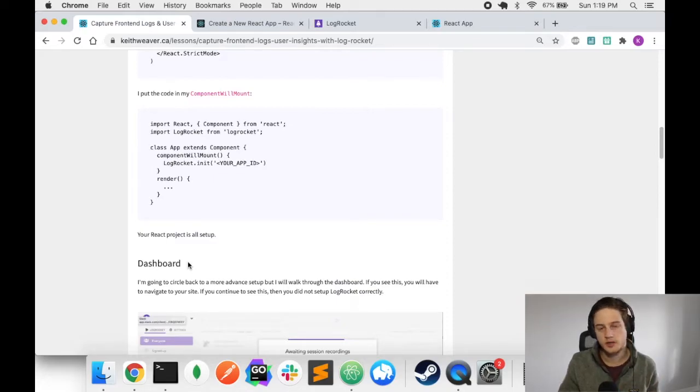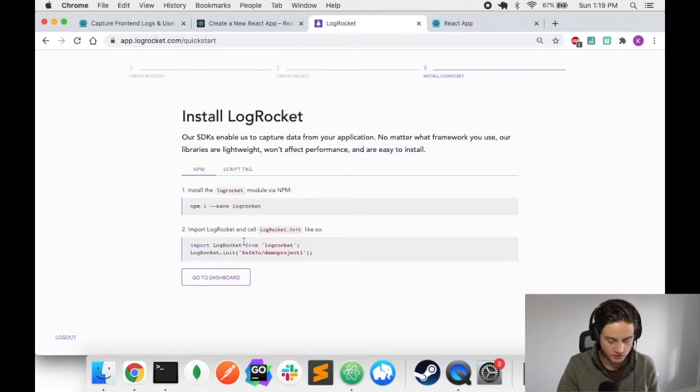So just to get started, this portion of the tutorial aligns with what LogRocket's setup is. It just says, import the package and then do the initialization of it. I'm going to do the exact same thing. So I'm going to do the import of LogRocket, and then I'm just going to initialize it. And right then we'll start to see our sessions fall into our LogRocket dashboards.